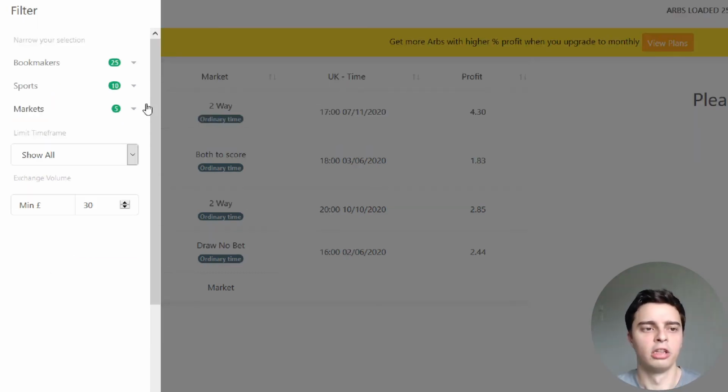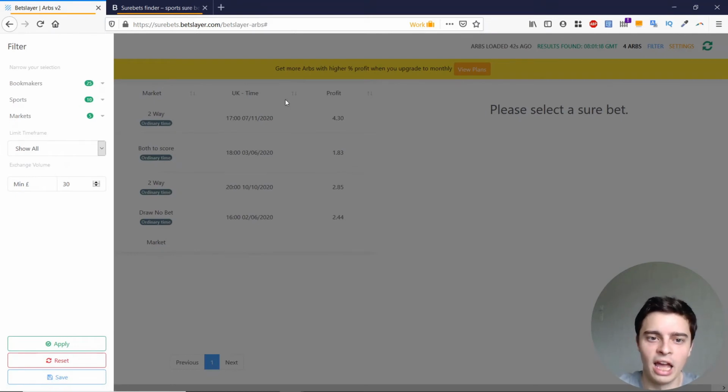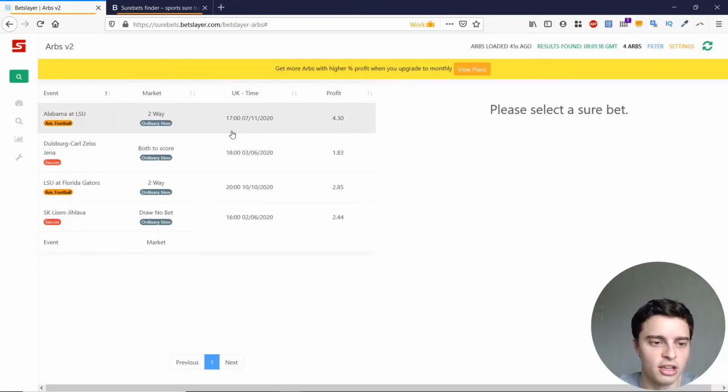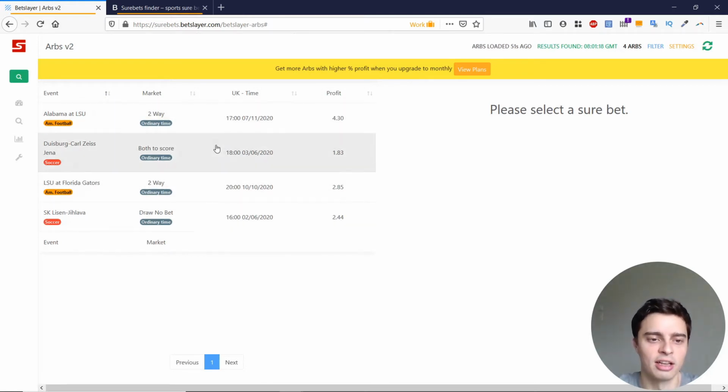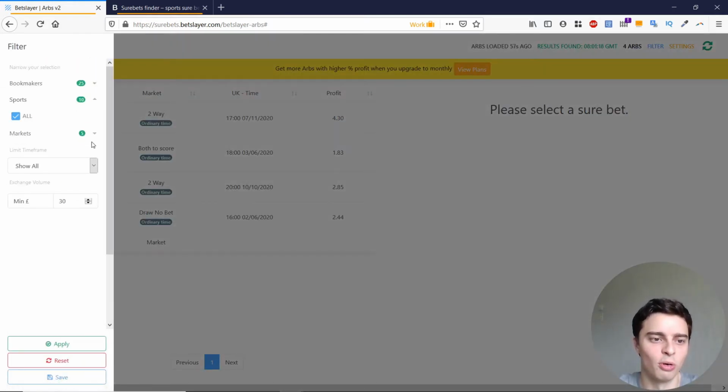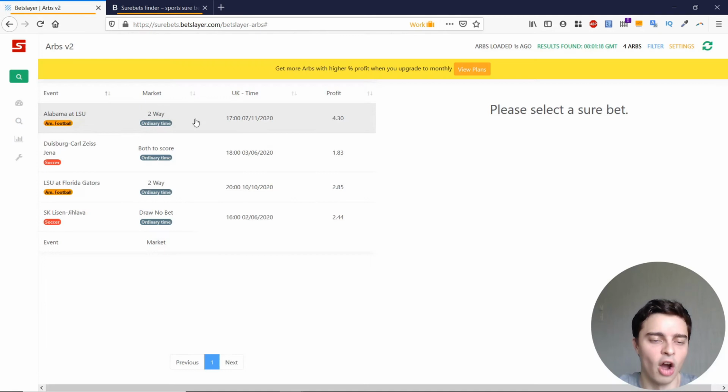if that's what you preferred. Looking at these filters, you might be thinking that 25 bookmakers is not really that many bookmakers to cover for an arbitrage betting software, and you'd be right, to be honest. Betslayer probably cover the fewest bookmakers out of any arbitrage betting software that I've reviewed, and 25 is a really small number. And you can see that if we go back to the main ARB page here, at the moment they've only got 4 arbitrage bets available on their entire software. As you can see in the filters there, I've got all filters enabled, all bookmakers, all sports, all markets, all time frames. Even if I set this here to 1, they're only able to find 4 ARBs in total.